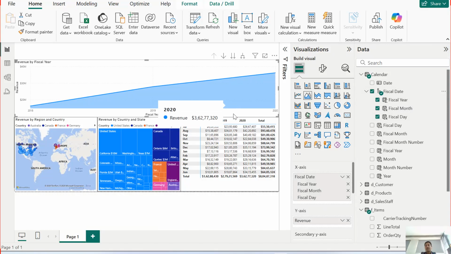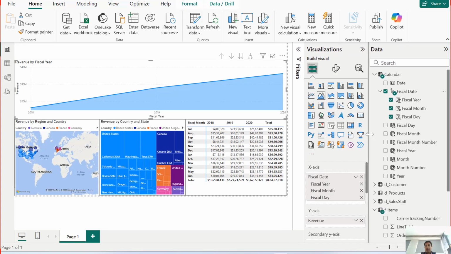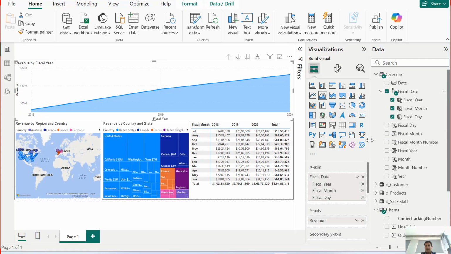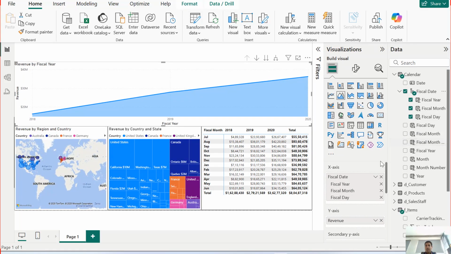Now, in this chart, there is also one more interesting thing to learn, and this is also most important, because whenever you are going to find out the trend, it is very important to show whether your sales or revenue are increasing or decreasing over a period of time, what the average sale is, and whether you are above average or below average. Okay, so the first thing that we are going to learn is the analytics part.